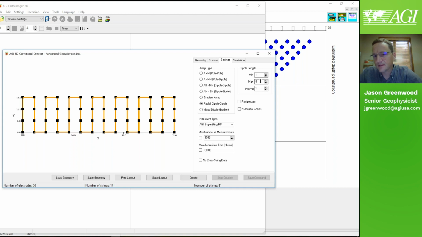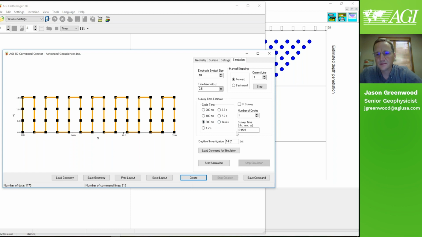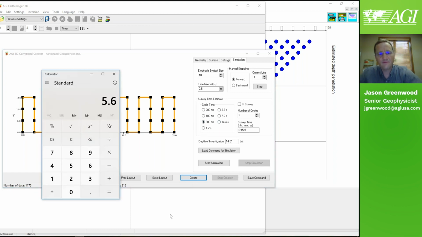I'm setting the max N of 8, and then I'm creating this. And the max exploration depth for a common cable is 14 meters. But if we were to take that same 56 electrodes times 6, that's 336 meters long, and then take 20% of that, you can see we get down 67 meters.